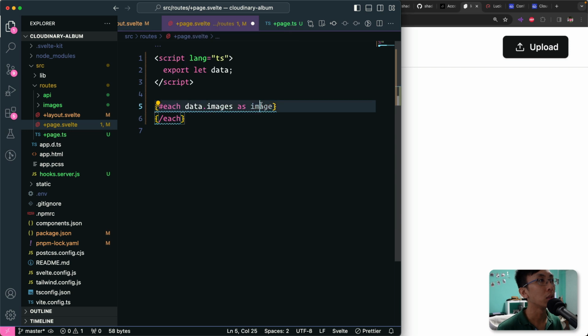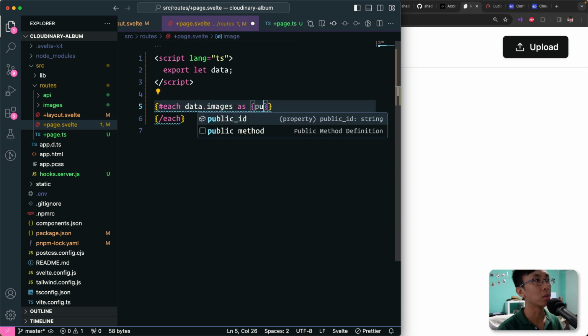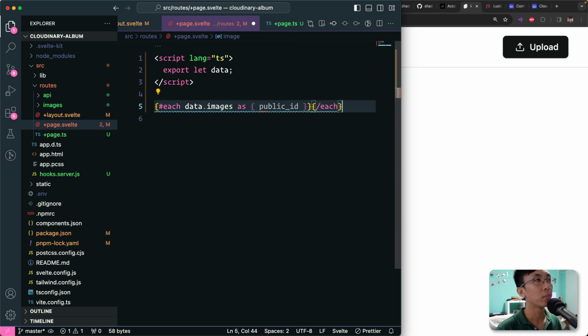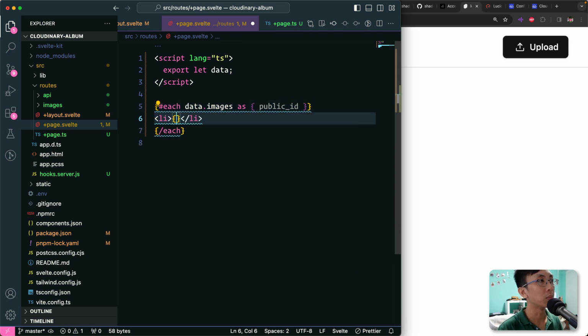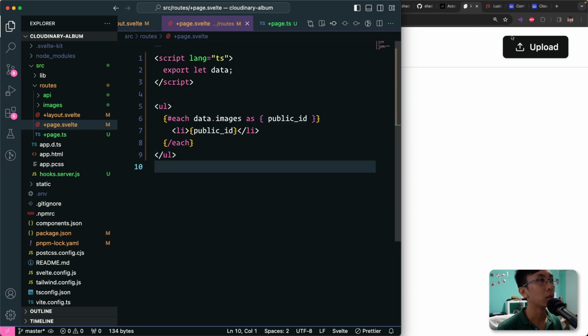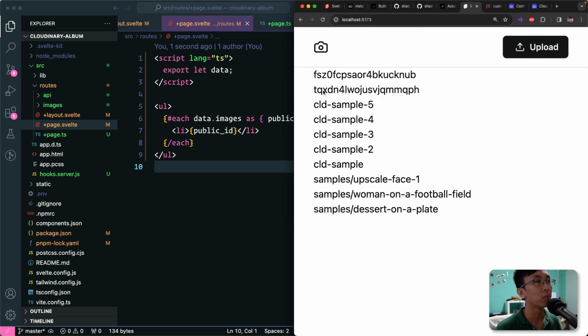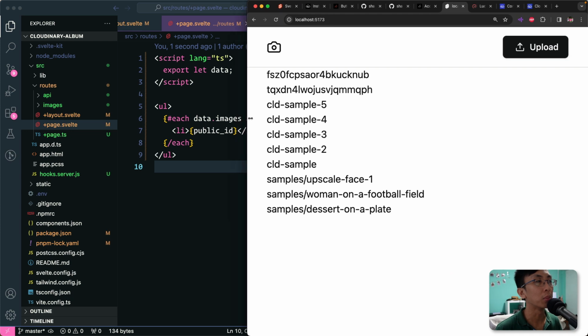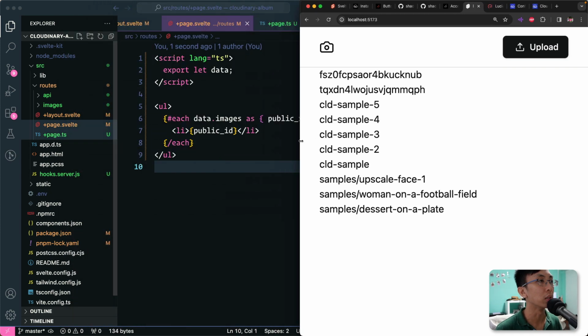Right, images as, I guess this one I'm going to say public ID. And you can see, let me put out the public ID. Like this, you can see a list of public IDs right now on the screen.